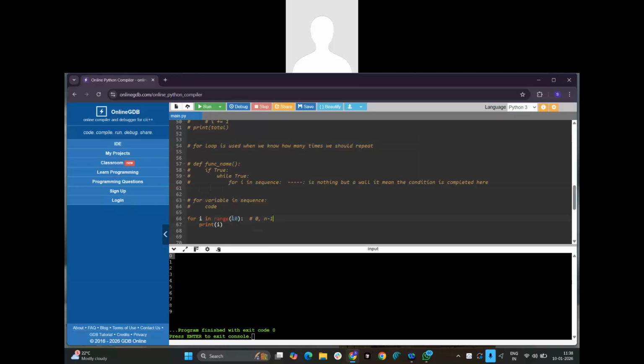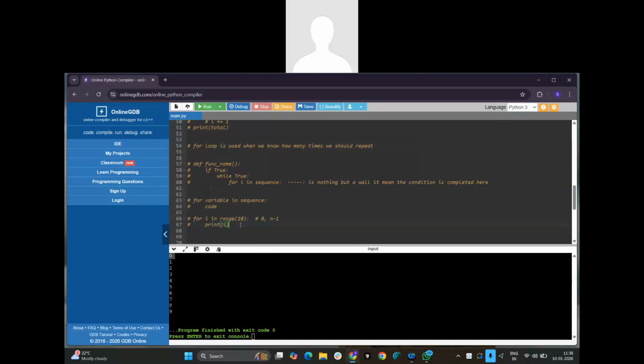So range is a function. Basically, range is a function that expects 1, 2, or maybe 3 arguments.